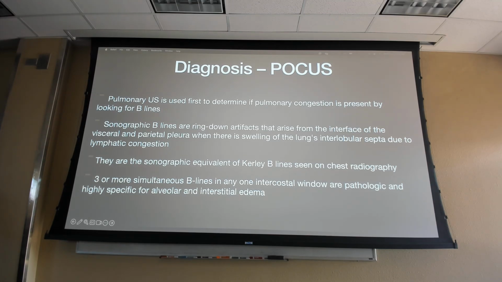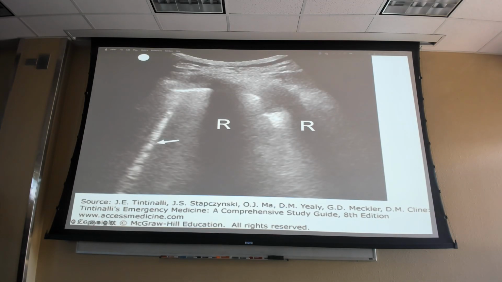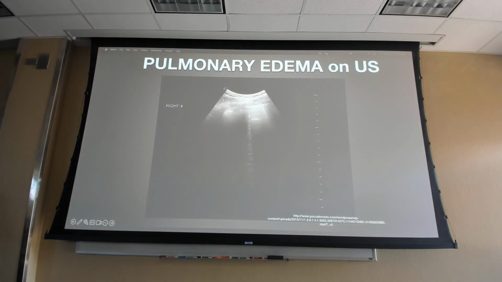So when we're looking at the B lines, we're going to look at that one lung window, and we're looking for 3 or more of those flashing things called B lines. And if there's 3 or more in one window, that's what it looks like. Don't you agree? It looks like somebody in a dark forest with a flashlight, lots of fog around. It's kind of ominous. If you see more than 3, this is one lung window because we have a rib shadow here, ribs up here blocking the ultrasound beam. We have a rib, we have another rib here on this side, and then in between is this pleural line. If we see 3 or more of those long lines in one window, that means there's pulmonary congestion or fluid, okay? And this is what a video of it looks like, okay? You see a bunch of those coming down? How many did you see?